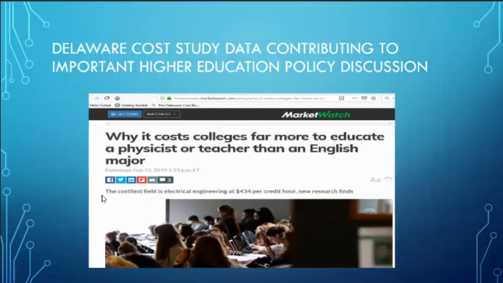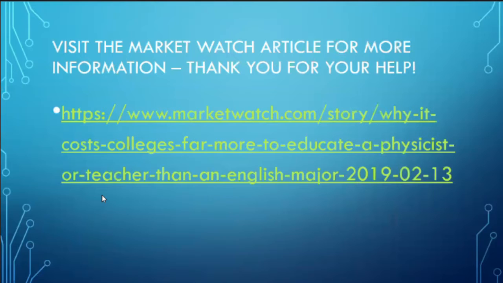And also our own John Sawyer collaborated on the paper, which is in the National Bureau of Economic Research. There's a lot of information that we plan to use for additional development of new benchmarking. And if you're interested in the article, I'll put up the URL for the MarketWatch article, and you can look into it yourself.